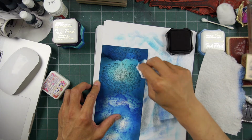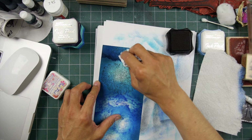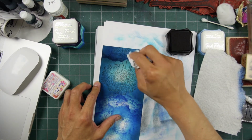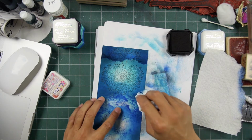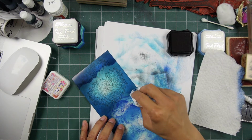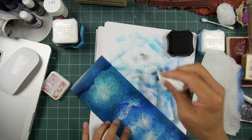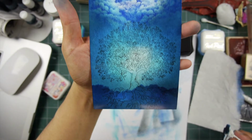All right, but see this right here, this black, putting a lot of it around the perimeter of this tree. Doesn't it make that tree kind of glow a little bit like that? It's like we're framing it off in a nice vignette, like a portrait of a tree, like a studio portrait of a tree or something like that. It's kind of bringing it a little bit to life like that. And hopefully it looks even better when I add that white paint on it.